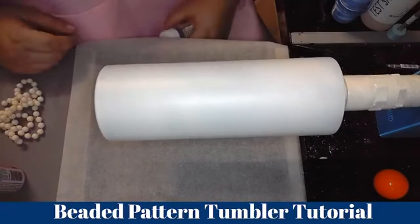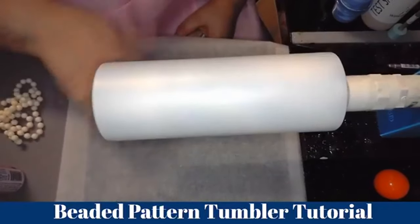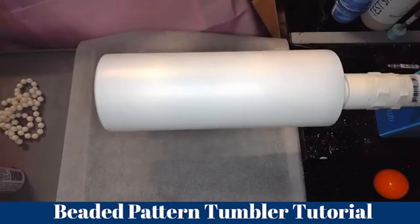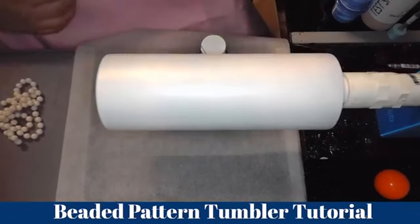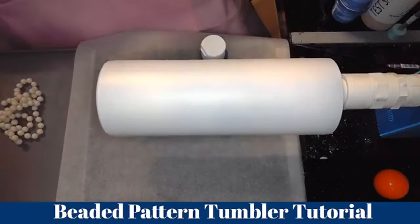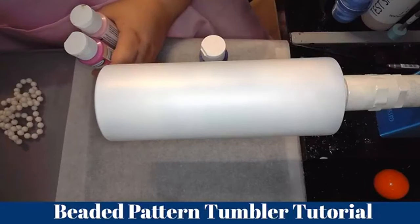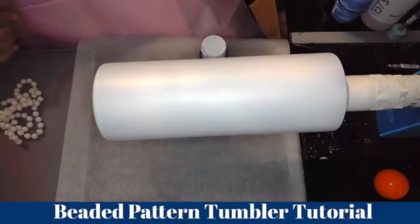And if all else fails, because this is spray paint, you can wipe it off with paper towel and a baby wipe and then go and give it a rinse in the sink and then wait for it to dry and go again. The stripping process, if it all goes wrong, isn't as tragic as if you had to do it with resin. Then obviously once it's completely dry, I spray seal it. And then I add a little bit of a microfine glitter or a pearly pigment powder into my resin just to give it a little bit of a sparkle. And then I do my final coat over the top of that.